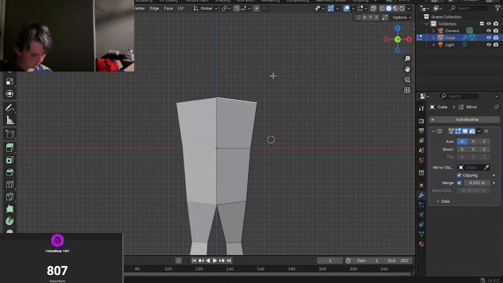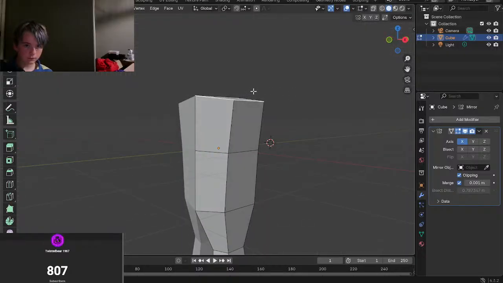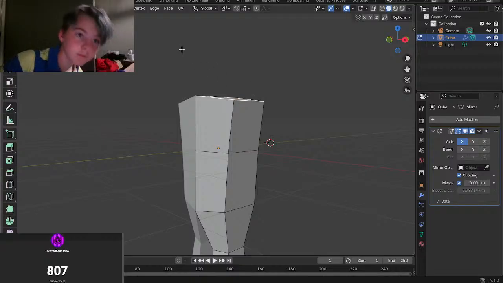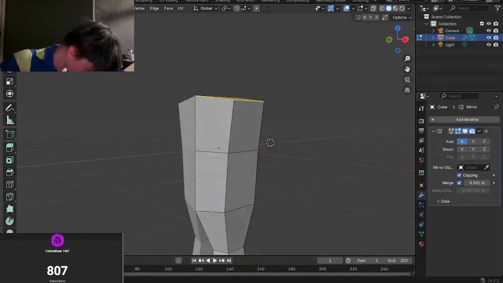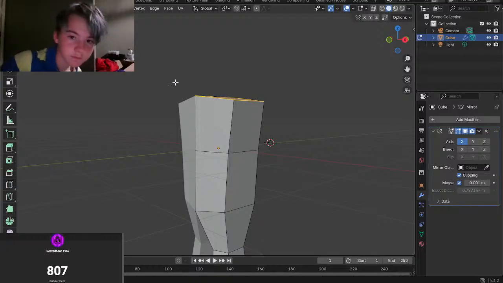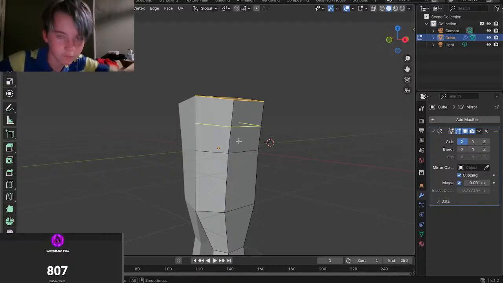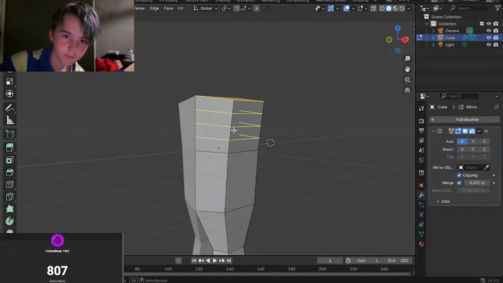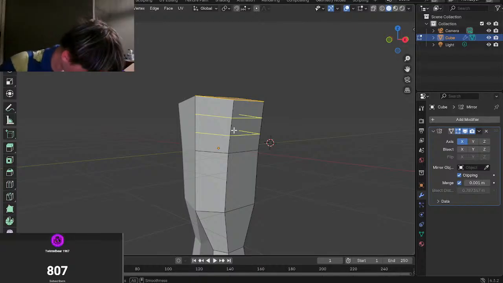And then we're going to do something that might be a little bit tricky if you're new to it, but we need to add in some extra geometry here. The way we're going to do that is go over to our edge select here. So click on edge select. Then hover your cursor over this edge here. If you hit Control R or Command R, you should see this yellow line up here. And if you roll the middle mouse button, you see these yellow lines increase. If you roll it down, they decrease. So that is what we call a cut. We're adding in an edge loop here, or a cut. So once you see the yellow line, just left click.